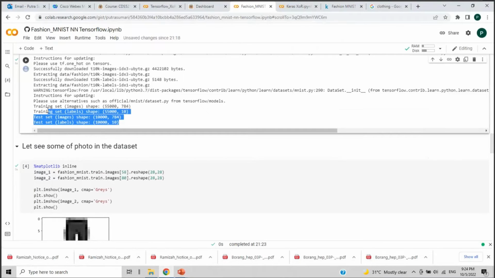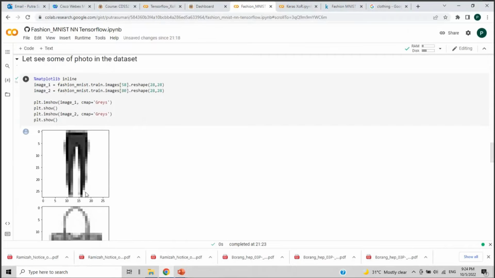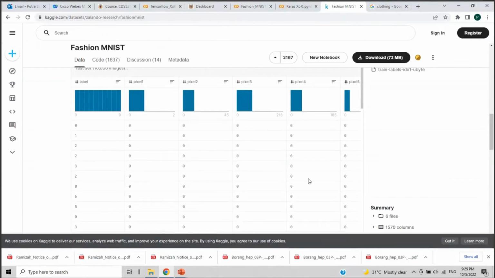So this is just for understanding the image. It is important that you understand the image and the data set before you do anything. Without this it is okay, we understand, but this is just to show you that we can reshape the pixels back into an image by taking the number 58 and reshaping into 28 by 28. So you understand that this is reshaped to an image. But the original data will be in pixels, 784 pixels. I mean, like this. They store it like this, not as an image.